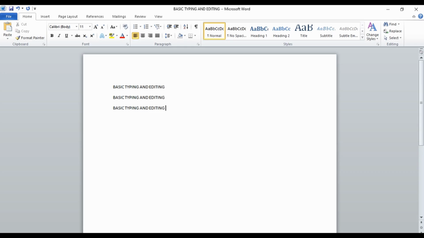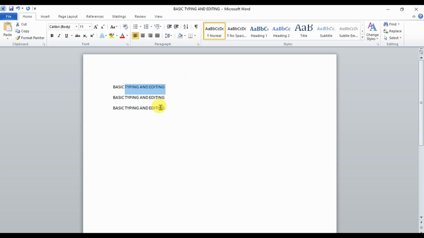So let me now try to show you how you can select a text. To select a text, you have to click on the left button on your mouse, and then you use your mouse to drag to where you want your selection to end. So let me select all this, or maybe I stop here on typing and editing. I've selected it. So now you can copy this text which is already selected. It is impossible for you to copy a text when it is not yet selected.